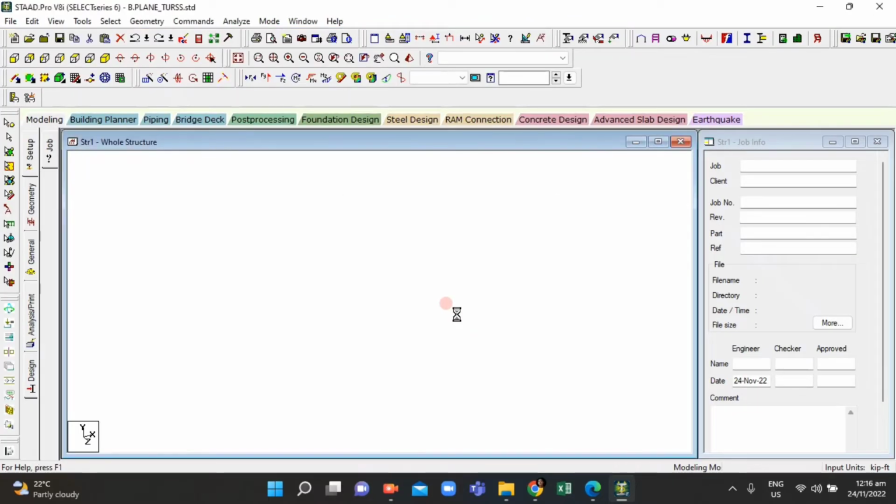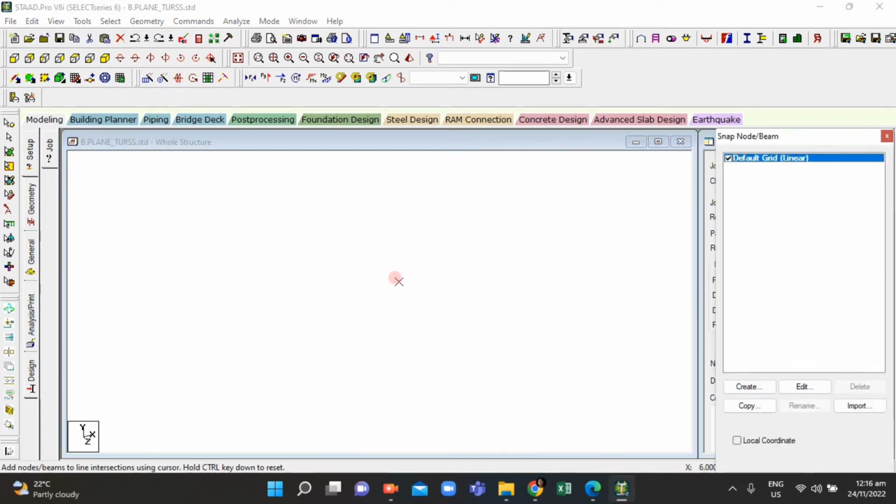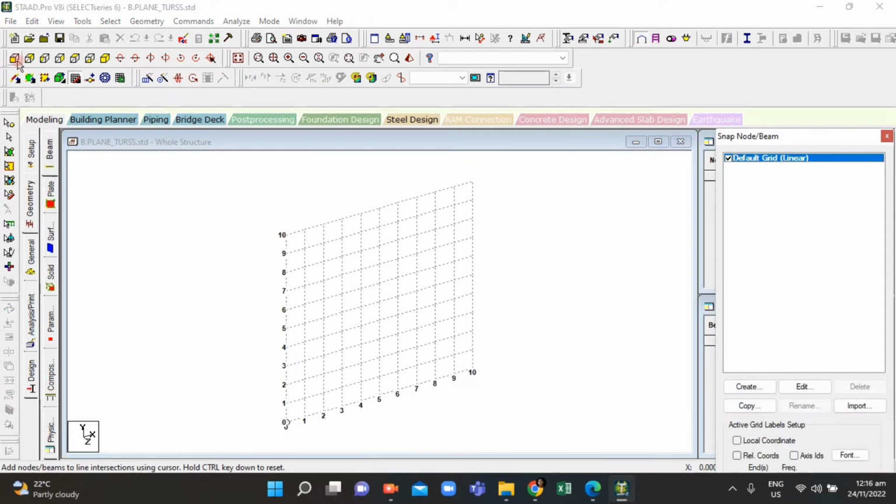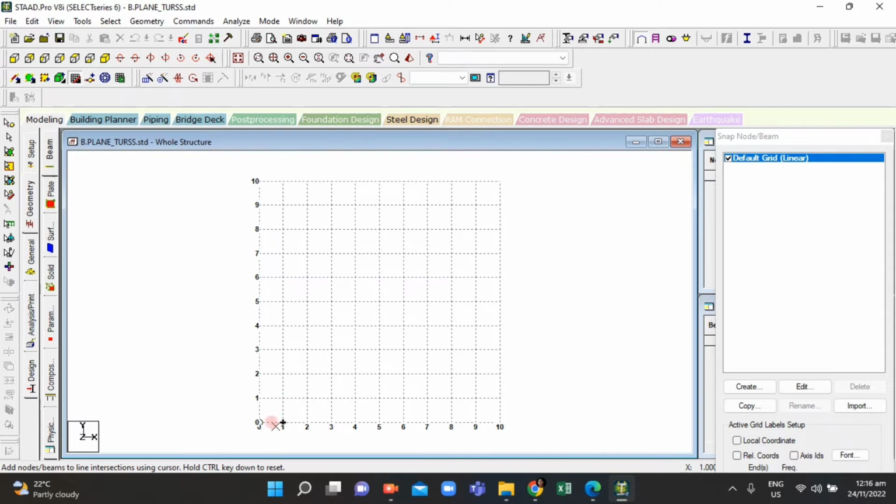Then again we proceed with the command window, and in this case there is actually a ready-made program.